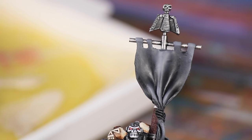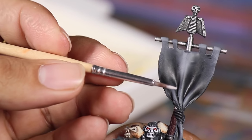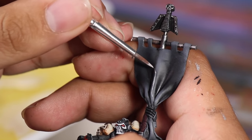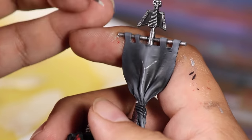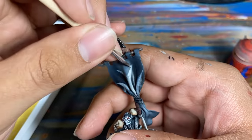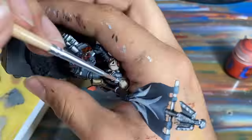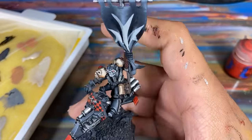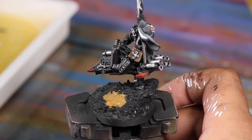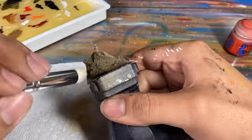Now for the moment I had been dreading: freehanding a Templar symbol on a folded flag. This was a YOLO moment — I couldn't put it off any longer. I started with some light gray as it had better coverage than white, putting the top part of the cross right in the center and using that to show me where the two sides should go. I used the fact that a lot of the flag is hidden under the arm to help me, making the perpendicular arms of the cross arch down into the wrinkled areas. Definitely a first, and maybe a last, for painting symbols on a folded flag. With the banner done it was time for the base — I gave it a coat of Vallejo Earth and then a dry brushing of Vallejo Bone White, as I do to all my Black Templar models.